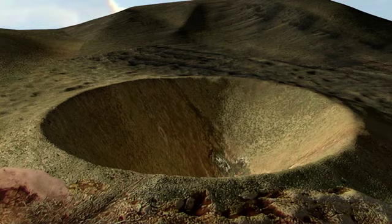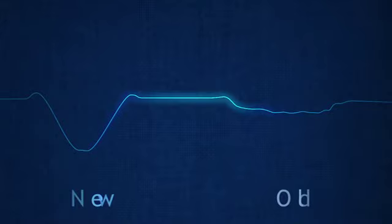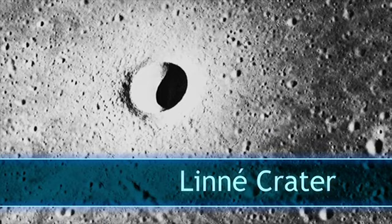Left over from earlier periods of our planet's history, these sometimes giant holes in the surface can teach us about the Earth based on how they've changed over time. However, since even the newest impact craters on Earth have changed due to wind, rain, snow, and even lakes filling them, we need to compare them to a fresh crater that still looks like it did when it was first created. So where exactly can scientists find a crater like this? Certainly not on Earth, but there's one on the Moon that's just about perfect.